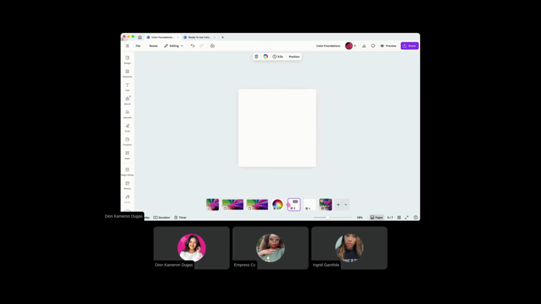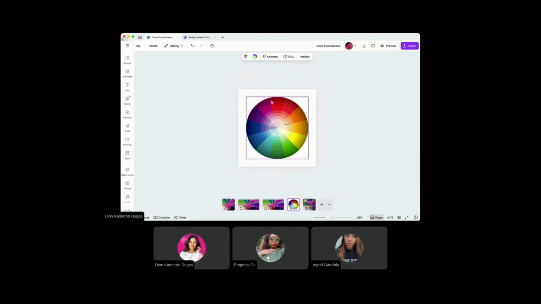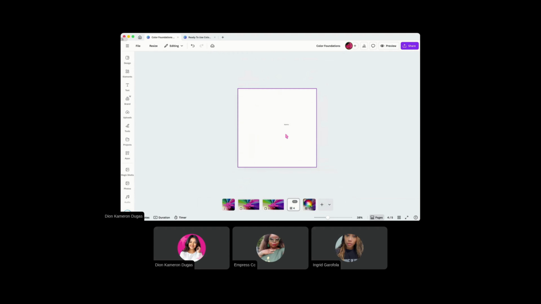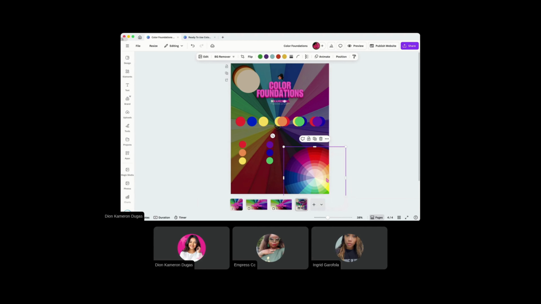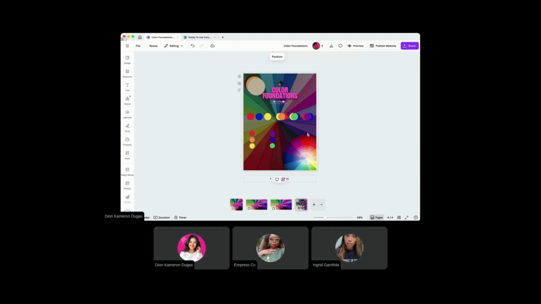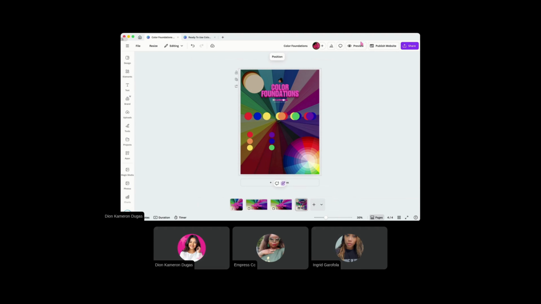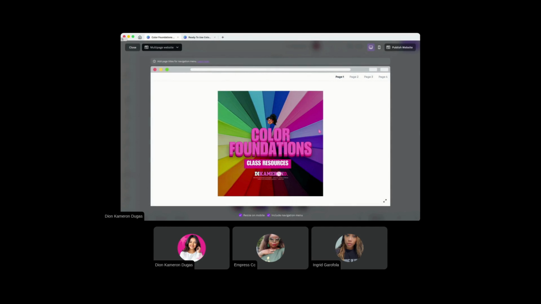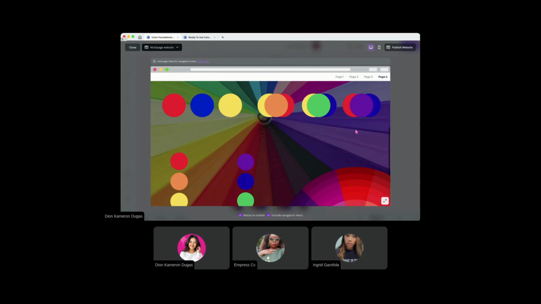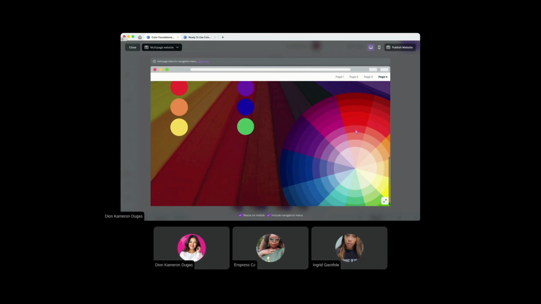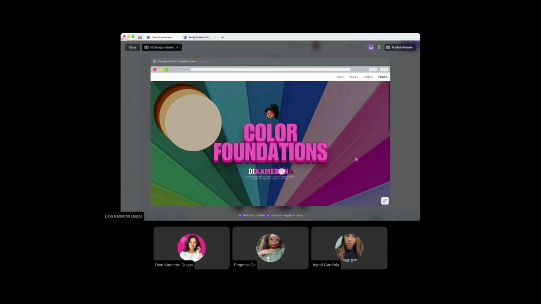Okay, so we could delete all of these. And I'm gonna give y'all a color wheel on there as well. Okay, cool. Okay, and Ingrid, to give you just a little view, this is what it would look like. Oh no, we want page 4. If I was to publish this as a website, this is what it would look like as of right now.